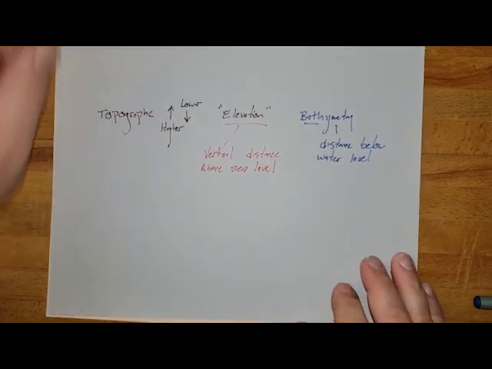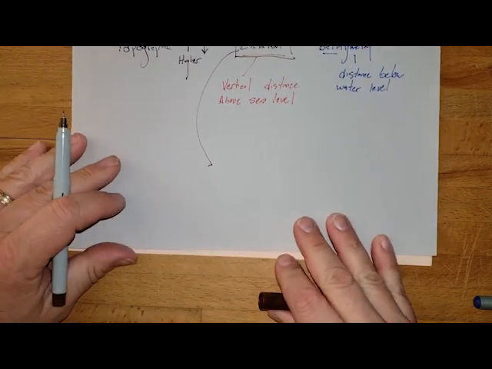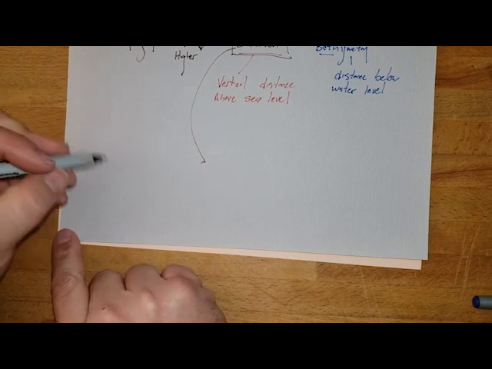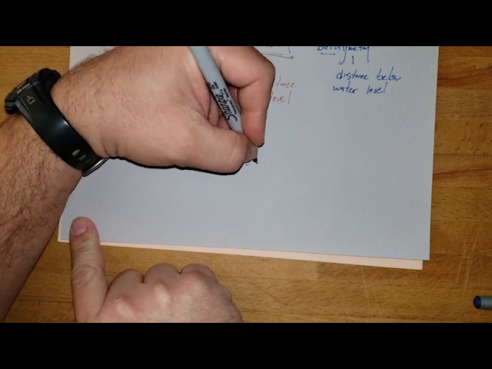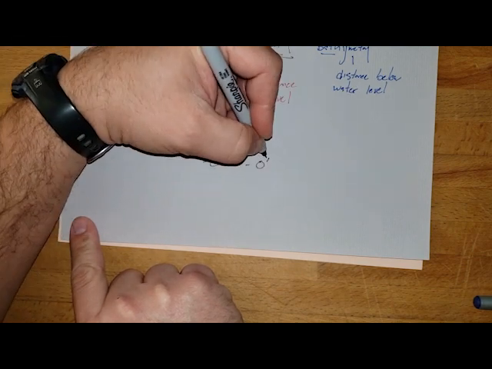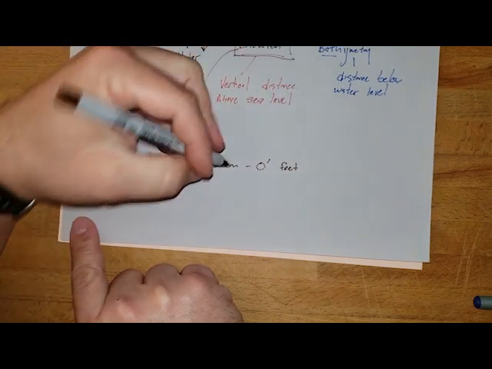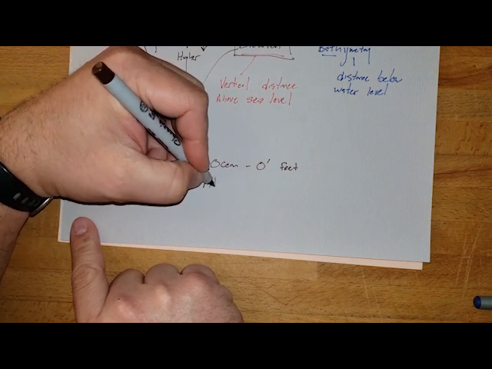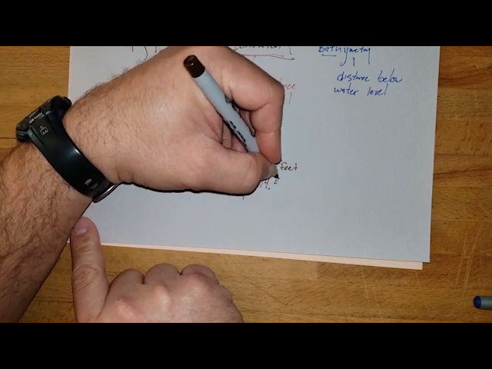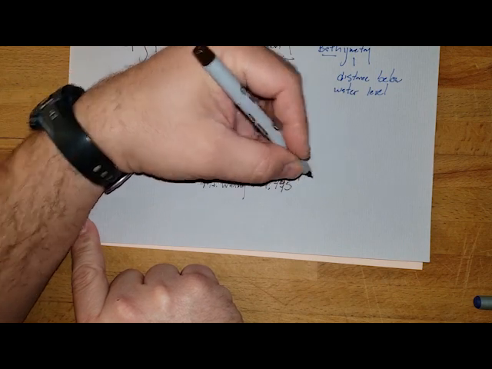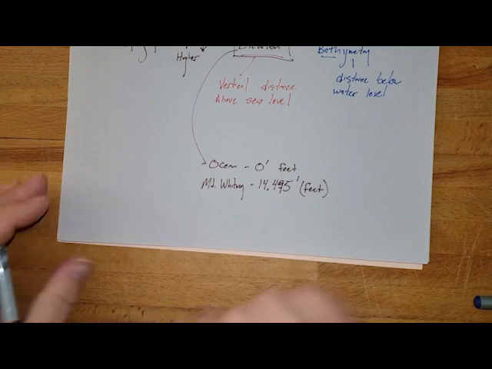Now, one other idea that I want to talk about as we're looking at elevation is going to be relief. Now, we did say that we have elevation, so the elevation at the ocean is going to be at 0 feet. I do the single quotation mark or I write feet there. If we're looking at California, our highest point is going to be Mount Whitney. And if I remember right, that's 14,495 feet. Right? Again, I do that little single quotation mark.